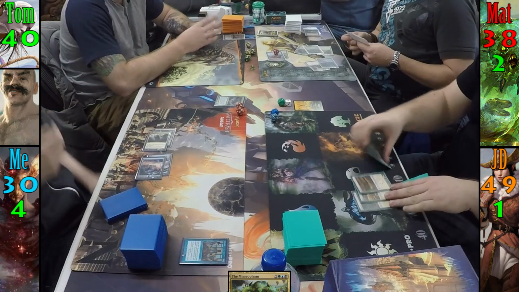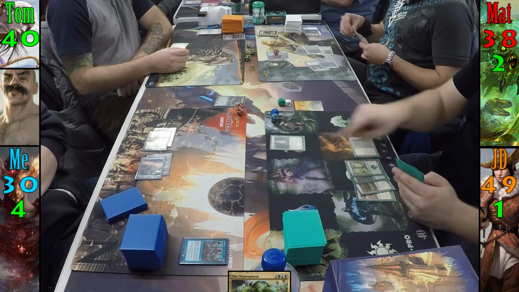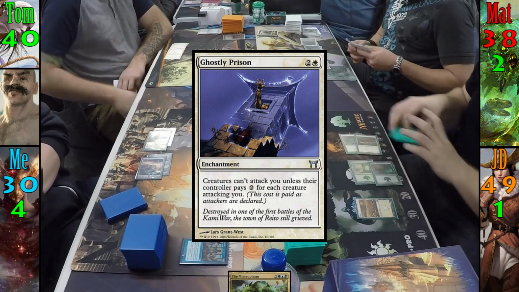JD plays a Plains for his turn and recasts Authority of the Consuls before pillforting it up hard by casting Ghostly Prisons.